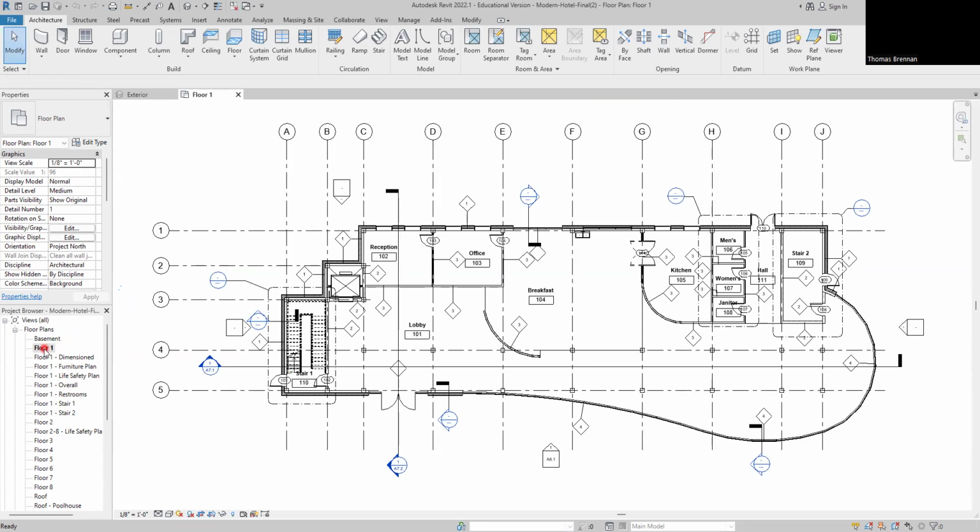So now what's happening? Is this a different drawing? No, it's the same thing. It is that model, only we just sliced it and we're looking at the first floor. Kind of cool. So that's the first floor right there.